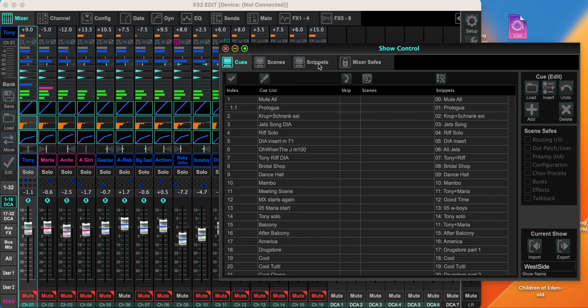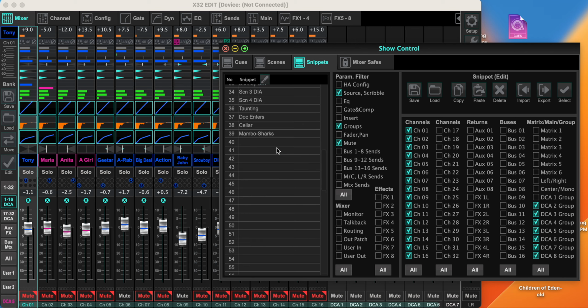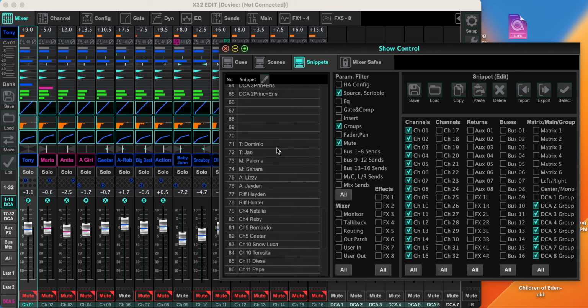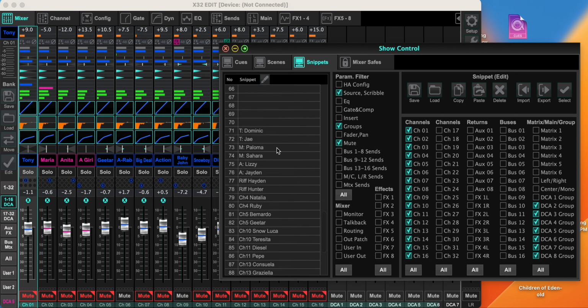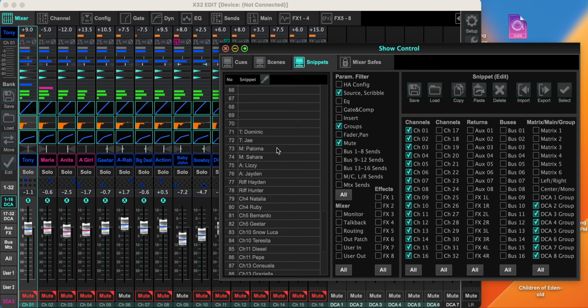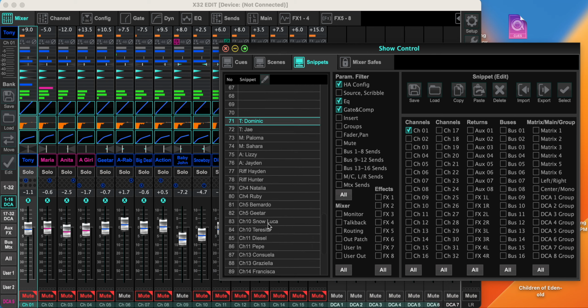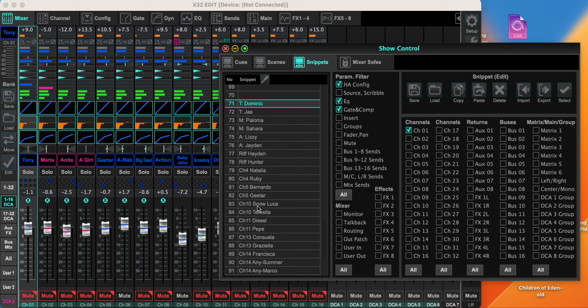Okay, so related to this issue, if you've watched my other videos, I have developed a system of switching or saving microphone channel settings like this here. For example, here we have different cast members that play the same role at different shows, and we also have the same channel used by different characters in the same show.